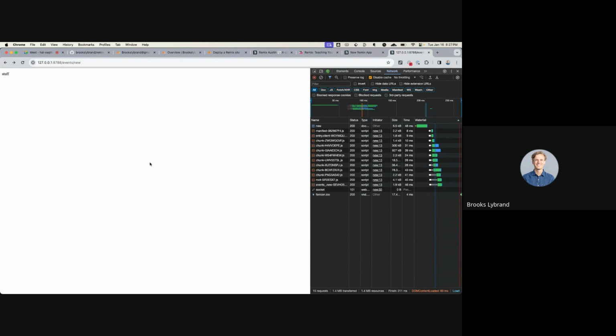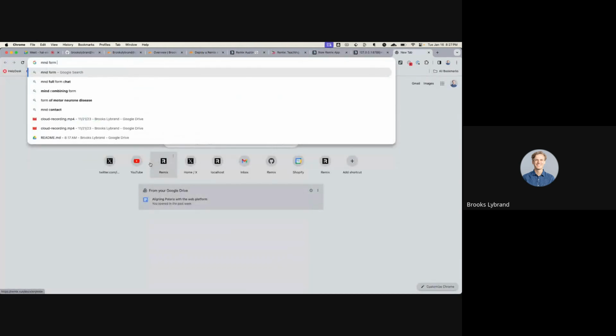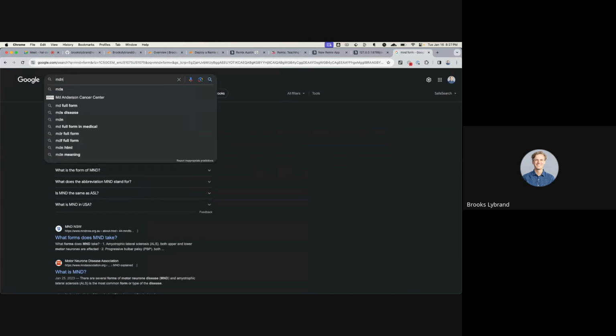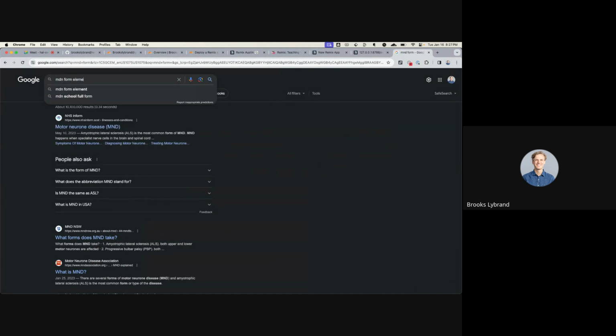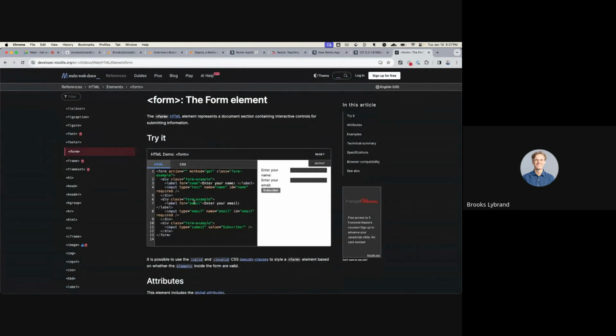I thought you had to use Apollo query to do any sort of mutations. I knew it used fetch underneath the hood, but I thought you had to use some sort of fetch API. I didn't realize that the MDN form element, there we go, that'll make it better. I didn't realize that this thing actually is so useful.